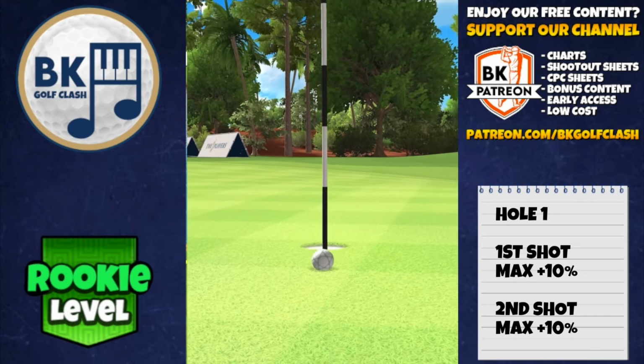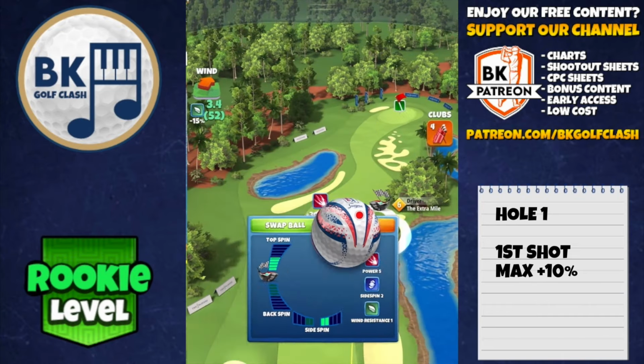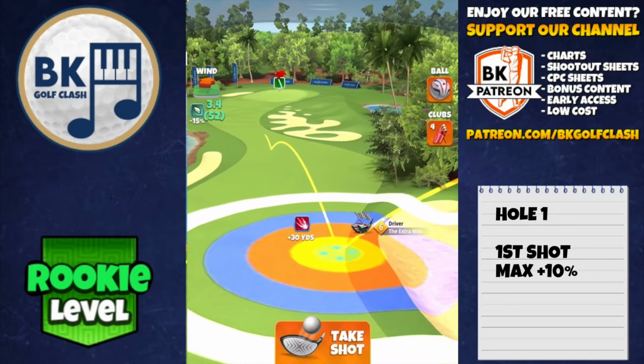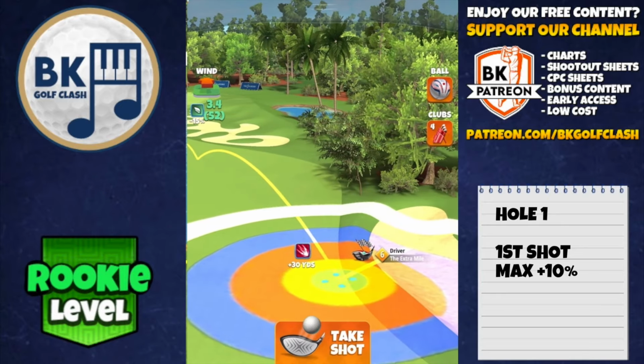Now, if you have tailwind angle off the tee, you can go aggressive if you like. 4.5 topspin, 2 bars side spin to the right, stretching out and finding the position with the ball guide in the middle of that narrow section of fairway. We are going to adjust max plus 10, of course.